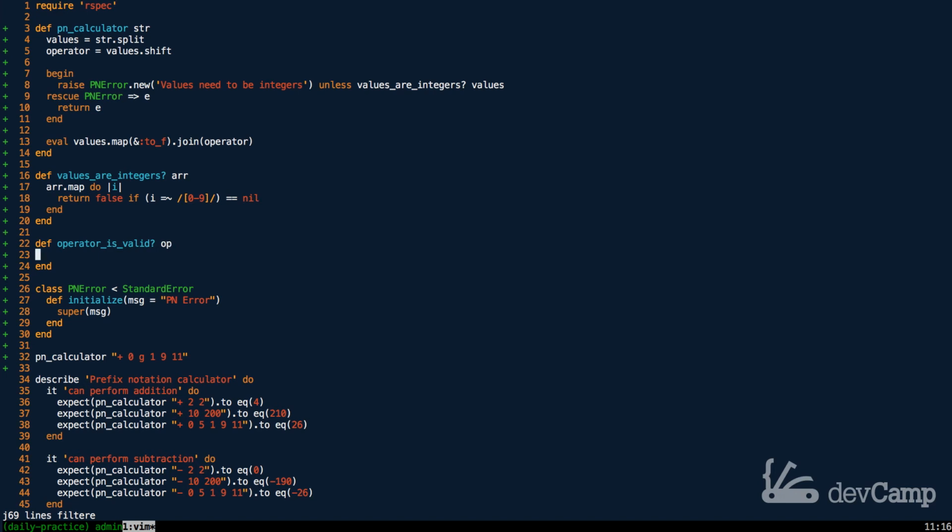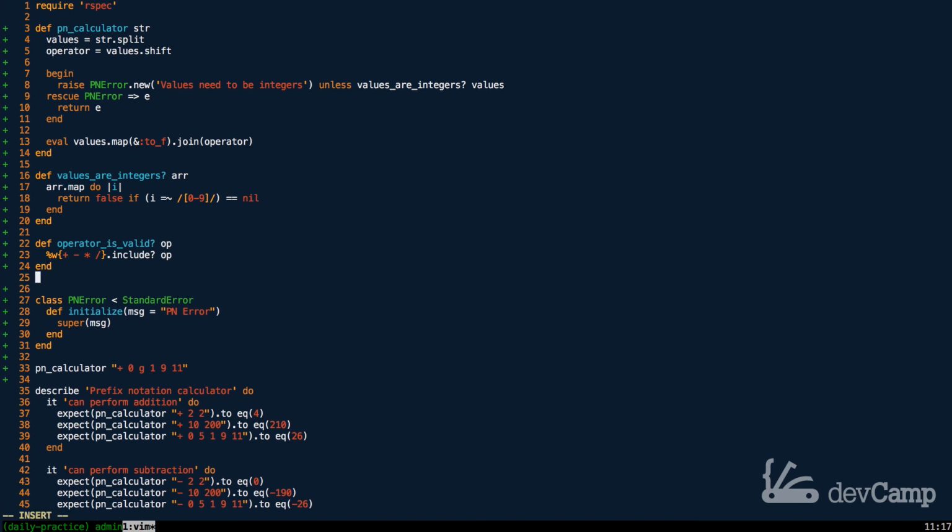The next one is we just need to make sure that the operator is valid. So in this case, I'm going to create an array of all of the operators that are valid. Another way of creating an array of strings in Ruby is by using the %w. And now I can just list these off. So I can say plus and minus, the multiplication, and the division than this. So now if I do that, what I can say is include operator.